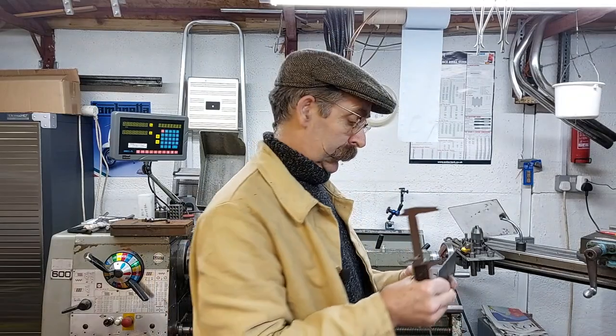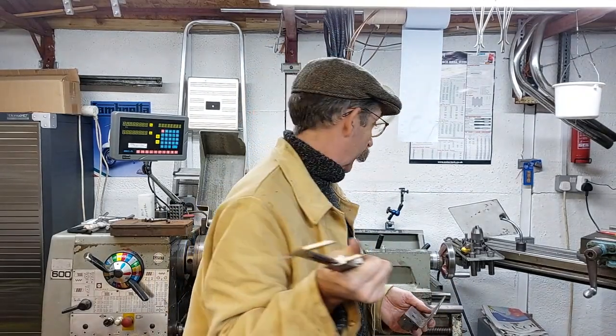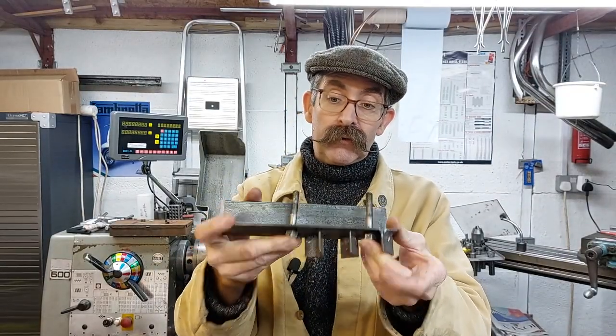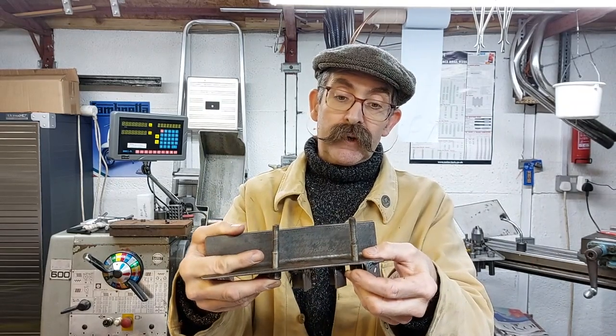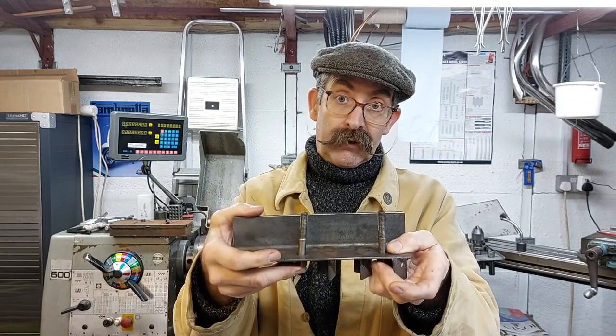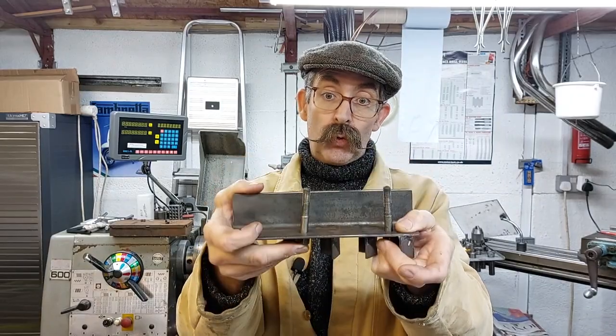Good, this math. Maths, we call it over here. In America, you call it math. Don't know why, you just do. You could also do it with studs. If you wanted to, say, make a plate to go over two studs, you just measure the outside edge of the studs, inside edge of the studs, add the two together, divide by two, sorted.